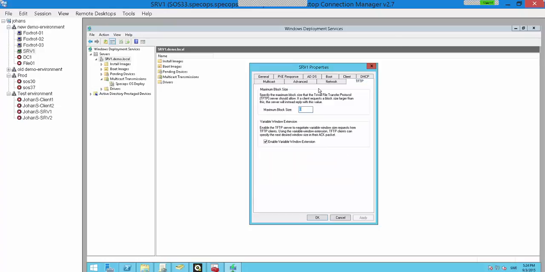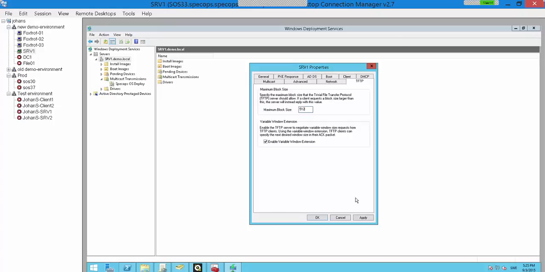And also, when you introduce a deployment solution to a customer, sometimes they have network equipment that's not capable of handling big packages. So sometimes you need to tweak the block size of the packaging of the TFTP. For instance, if you have an HP network equipment environment, you have to set this to half a meg, because in this case we have a 2012 R2 server.